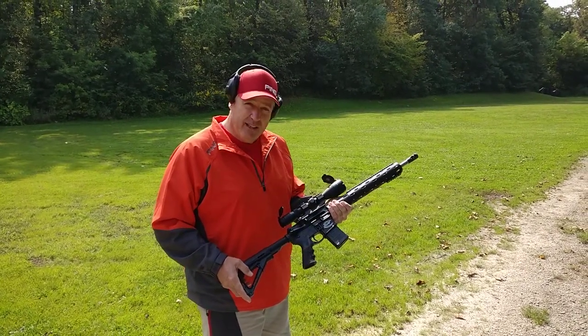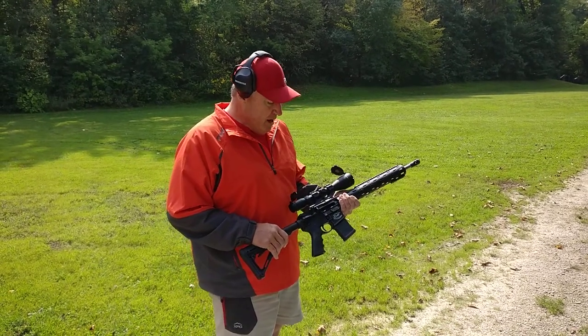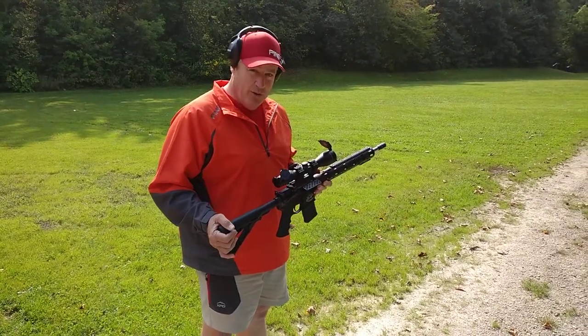You may have watched our installation video, and now we've got the BrassBully case deflector installed on our Colt 223 rifle here. We've decided to give you a little example of just how effective the BrassBully is at keeping brass where you want it instead of all over the range.